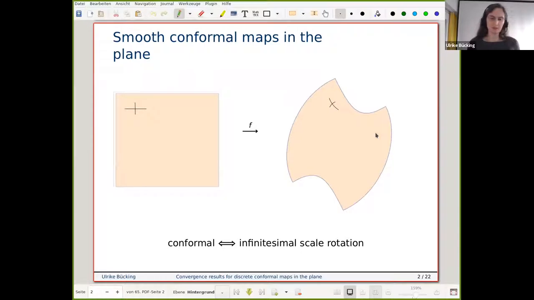This works also a little more precisely. We can either see conformal maps, which are normally defined as maps with non-vanishing derivatives, to just be infinitesimal rotations, so they preserve all intersection angles, or on the other hand, we can look at this from a more metric viewpoint and consider them to be an infinitesimal uniform scaling at every point.